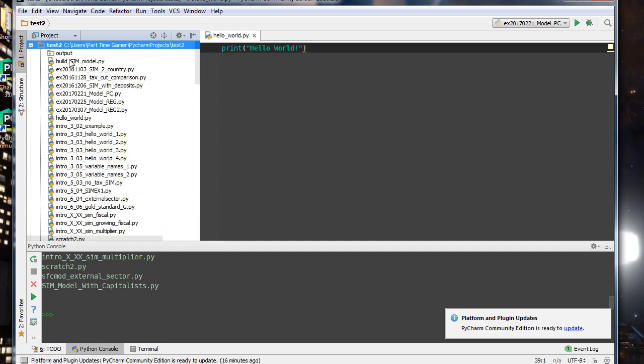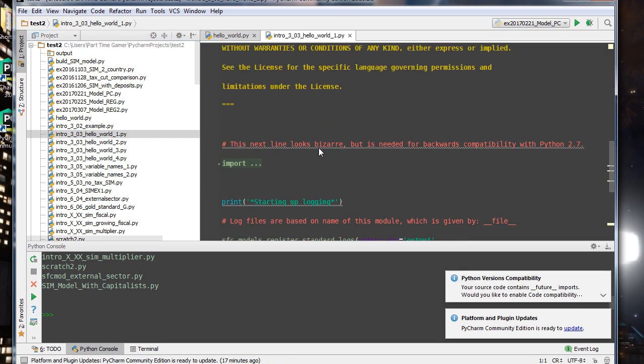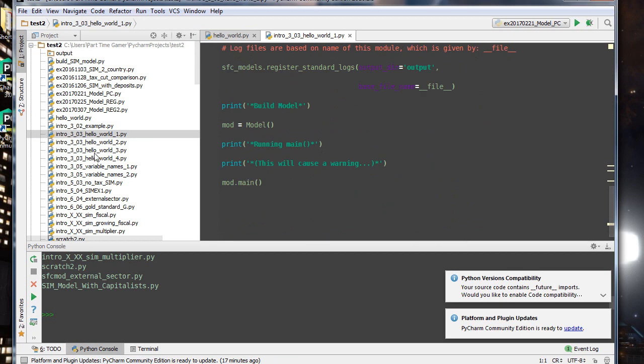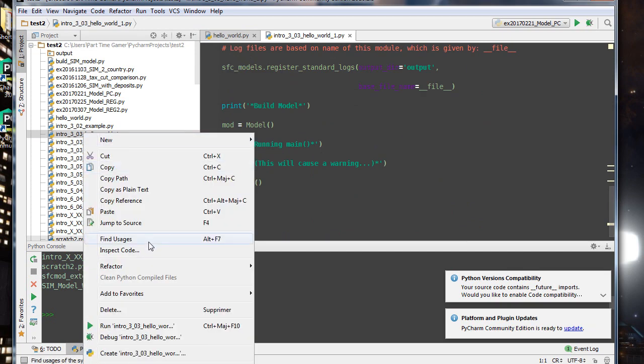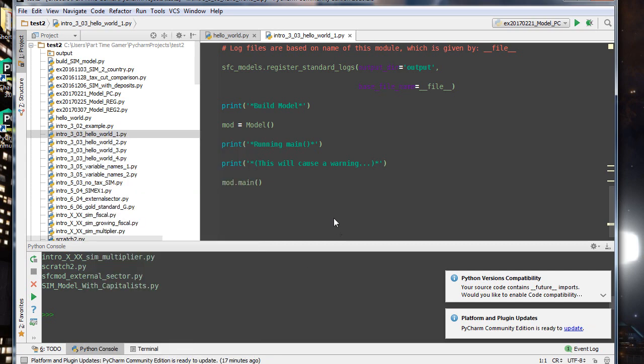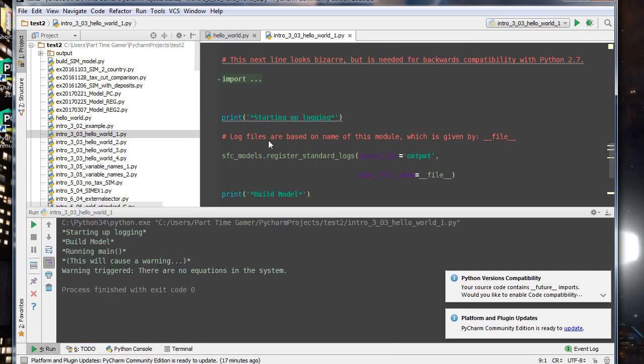So now we see it's popped into this directory and they all appear. And if we want to run any of them, we can just open it, hello, and then we just right click it and we do run. And yeah, it does whatever the example does. So that's the other way.